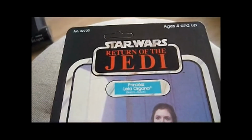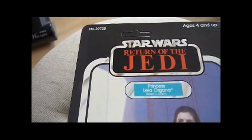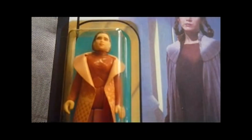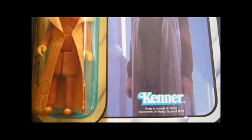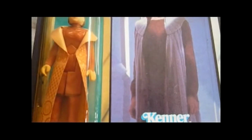So on the US Return of the Jedi card, again unpunched, very nice condition card. The card's really nice. The bubble has unfortunately turned quite yellow, which happens a lot with these sort of cards, especially on the Return of the Jedi and Power of the Force line. I think it's just because Kenner used a thicker plastic, and that just has over time changed colour.